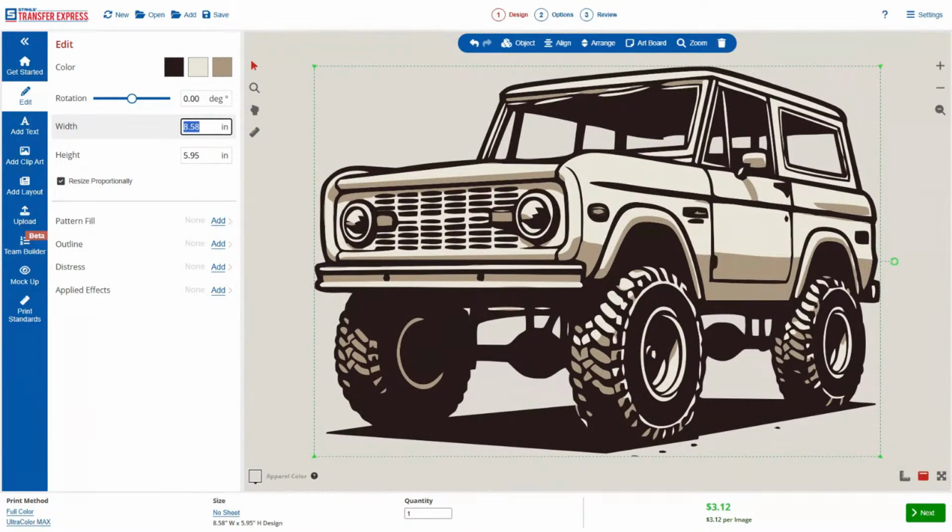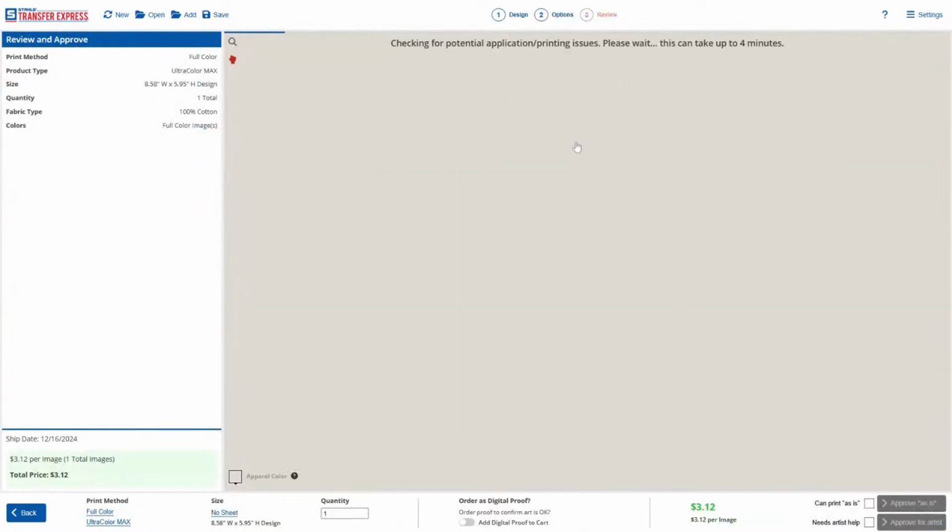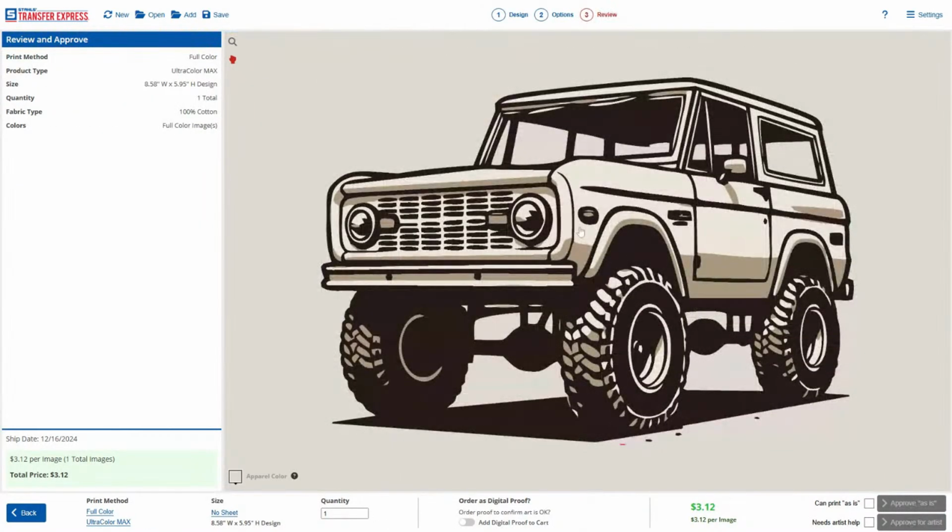I'm going to add this spot color version into our artwork, and it's going to import in at 8.58 inches. So if I just go here all the way through and have this analyzed with the artwork analyzer, you could see there are no pink areas lighting up anywhere. I could click order as is, approve as is, and order this for $3 right now and have this image at 8 inches wide. But I don't want to do that.